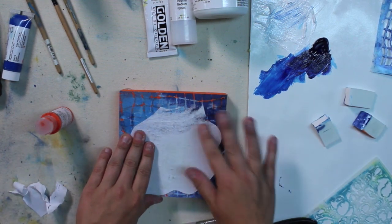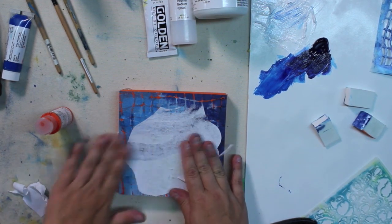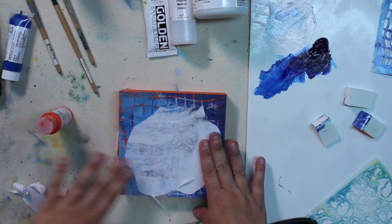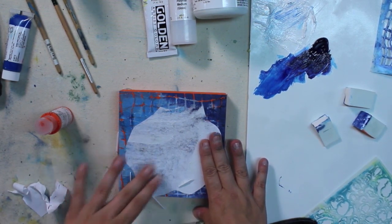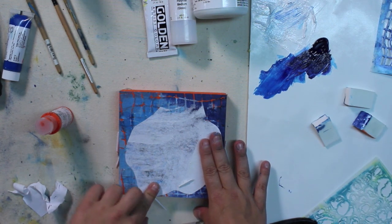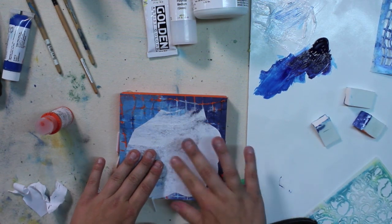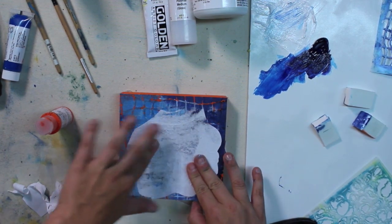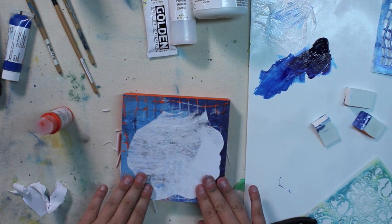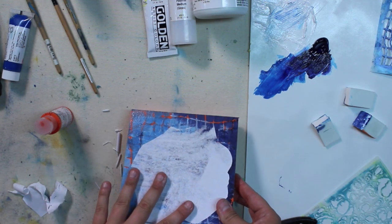So I'm basically going to remove this. You can see I'm getting rid of that first layer of paper. Now after this point, I really want to let this dry for a few minutes. 3 minutes is probably the easiest because I really don't want to tear off any of the ink at this point. I really want to make sure it's dry. And then to remove this, I'll actually just wet my fingertips lightly, and then I will slowly remove the remainder of the paper. And that's what's called a quick transfer. So we're getting that really quick instant transfer.